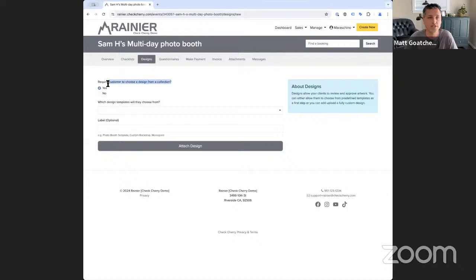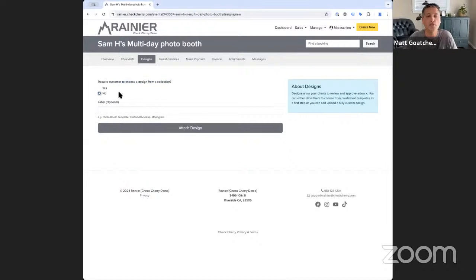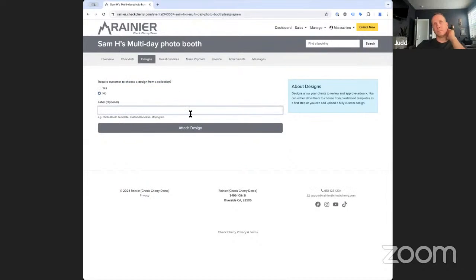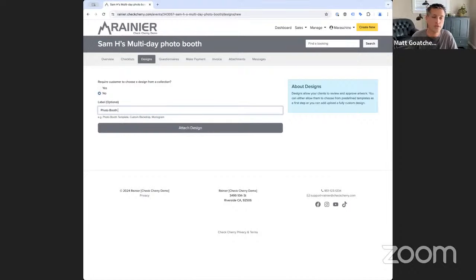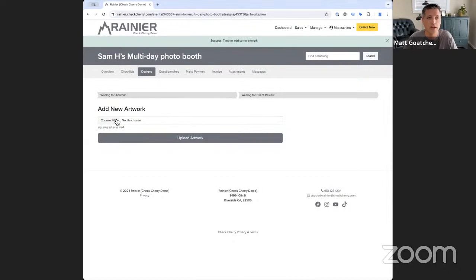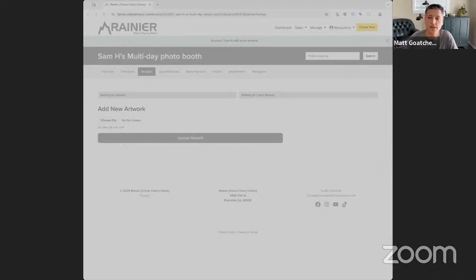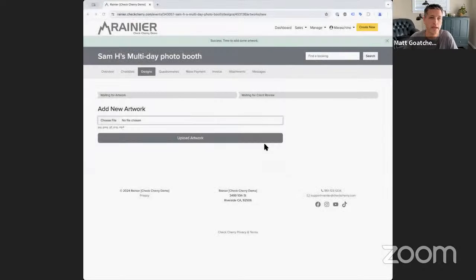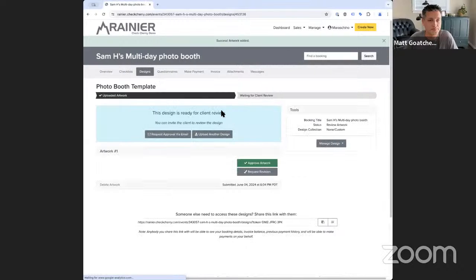I'll show you the collections a bit more later, but for now let's just say no. This is the simplest possible case. I need you to approve this photo booth template. As an admin, I can simply upload my template, and that'll take just a moment.